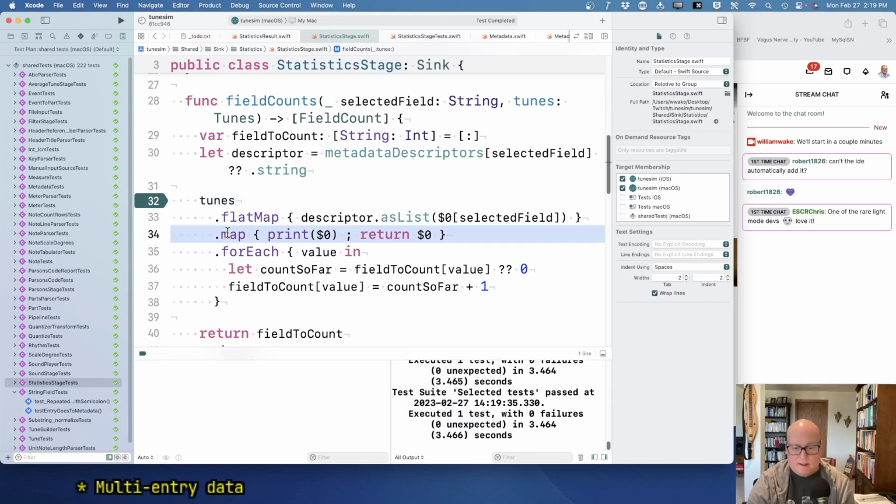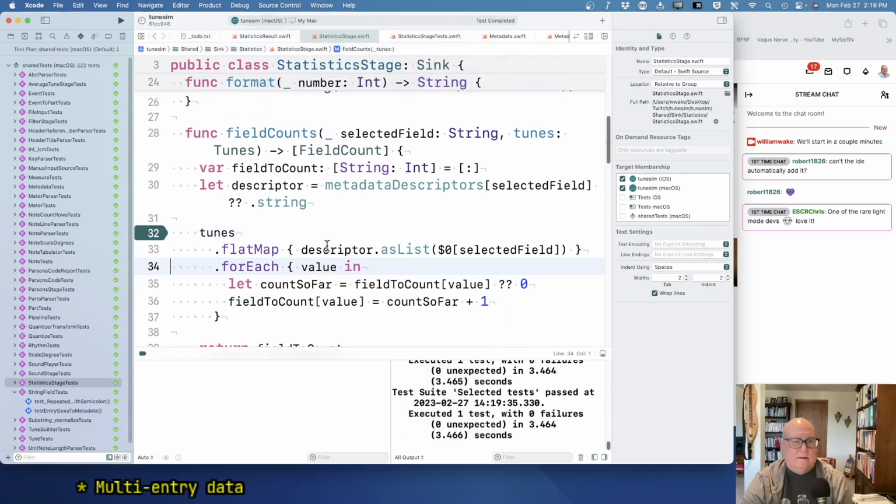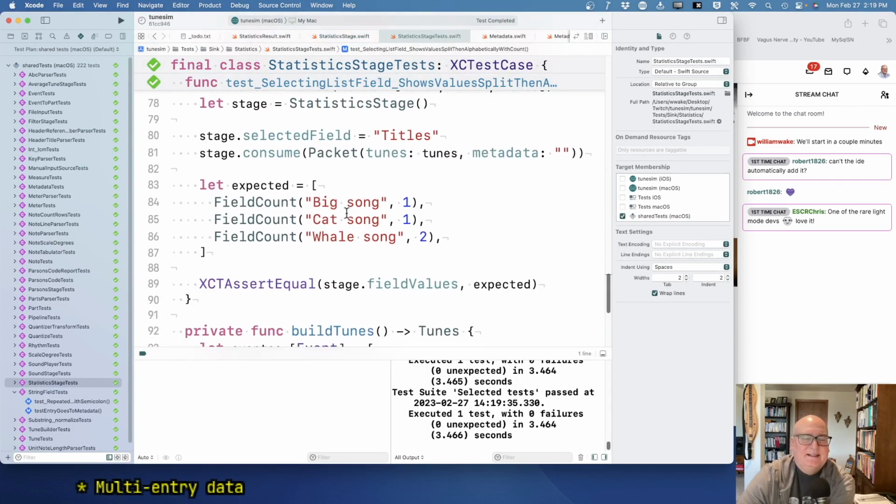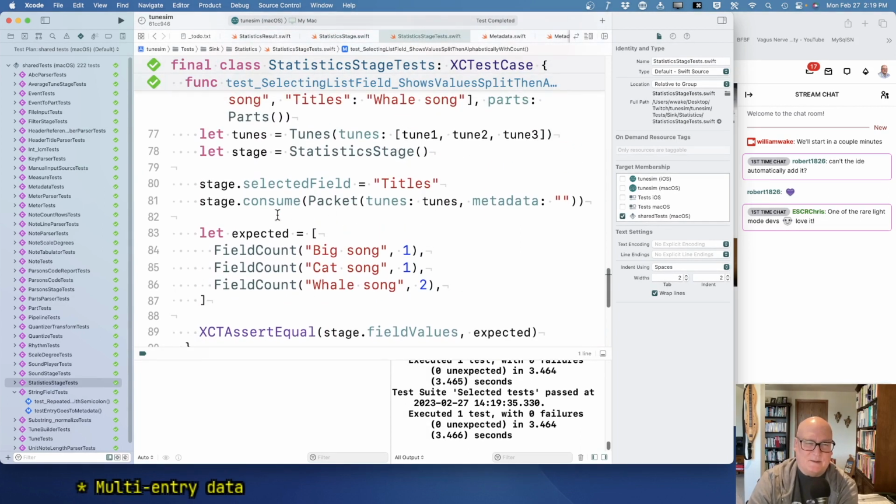Okay. Take out the map. I hate it when a test is wrong. So we have to consume. It's a little weird. We're recalculating all the statistics because the field changed.